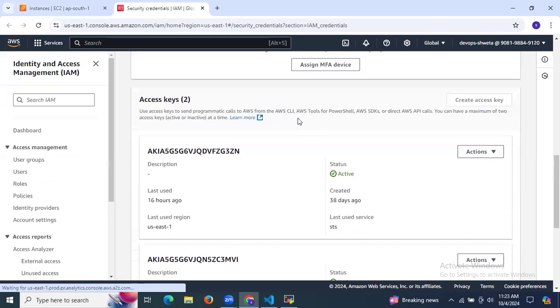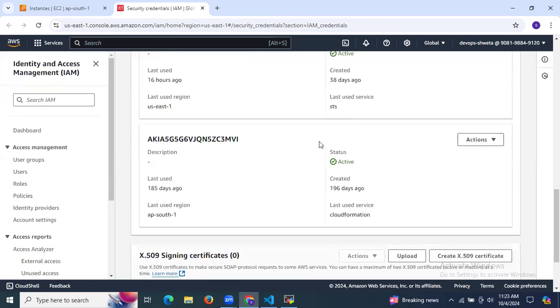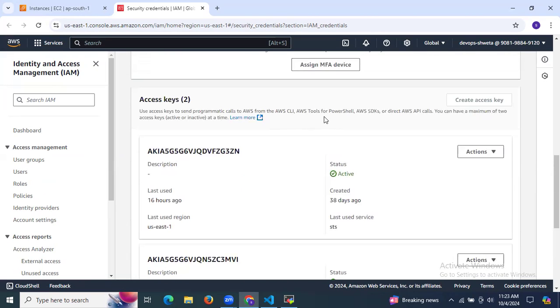Here you need to create your access key. As of now, I have two access keys, so the create access key button is disabled. If I click on Actions and then deactivate and delete, it will enable the create access key button.